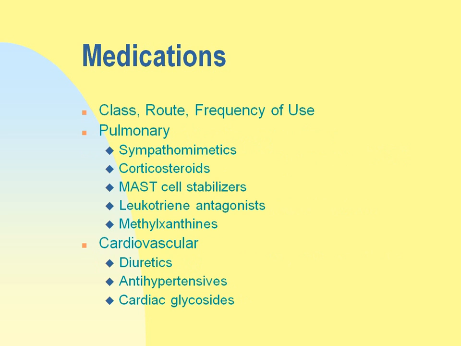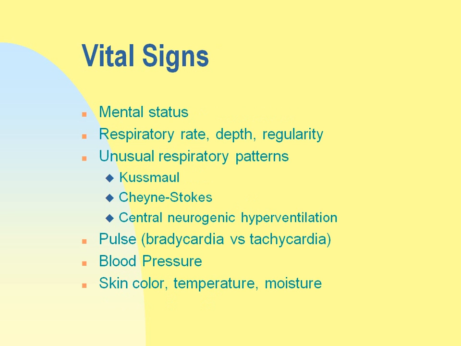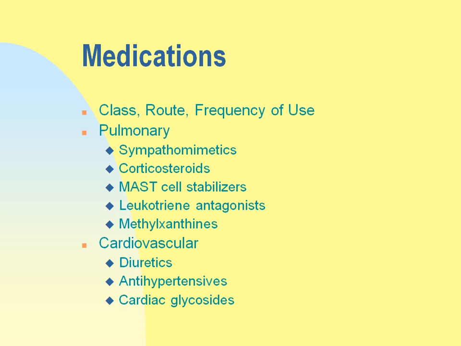So, medications, I guess big ones here. We got the sympathomimetics. Albuterol is the big one. I think we're going to go into them here in a minute. I think we go more into them in the other slideshow. But yeah, steroids, mast cell stabilizers, leukotriene agonists, and by the way, this is a nice way of saying high dose caffeine. That's really what that is. Cardiovascular-wise, obviously diuretics, cardiac glycosides, digoxin. Pretty much just a quality of life drug, that's all.